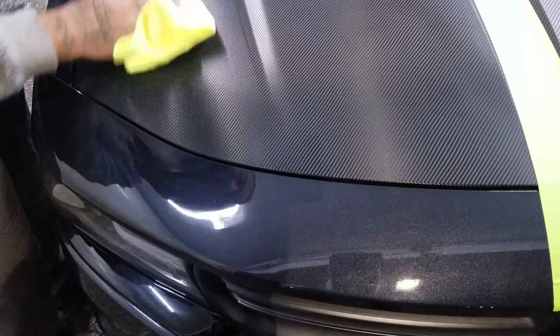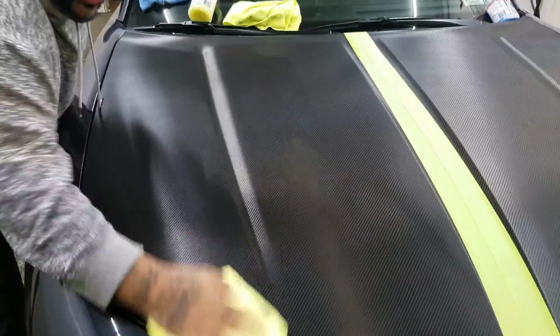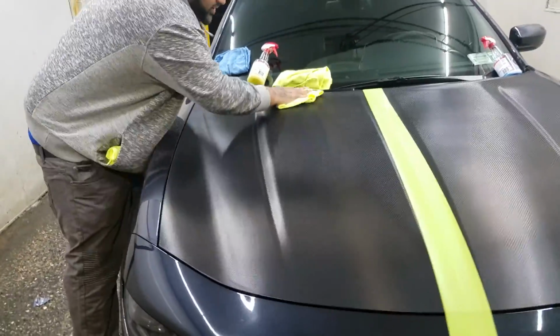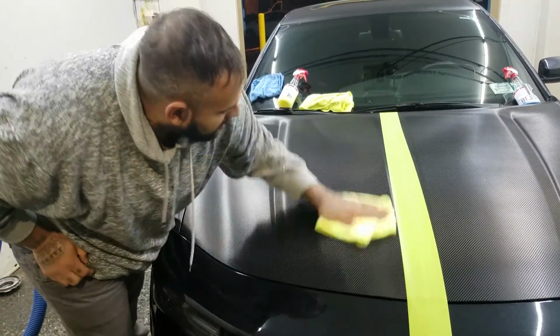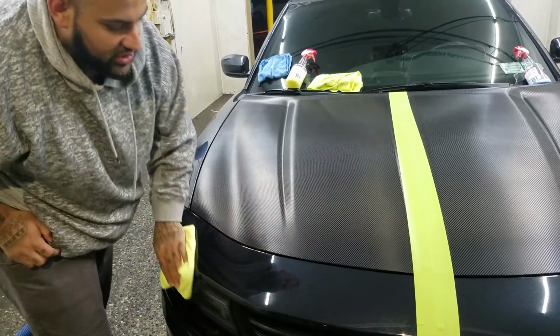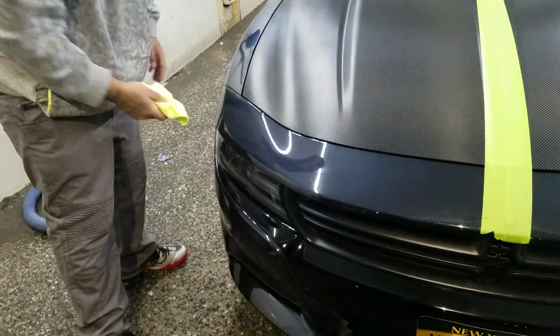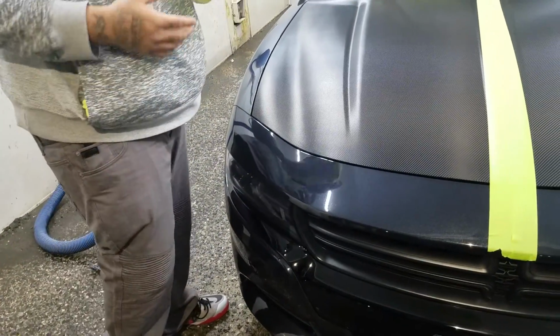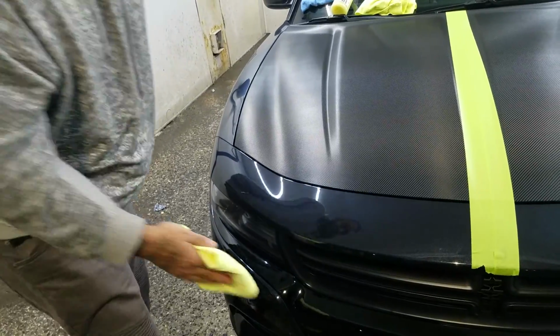And then a nice little buff, up and down. And then we go through the whole thing. Up and down, not in swirl motions. And you're going to get the same results as the detailer, but this one lasts longer. This is something that you want to do to protect the paint on the car.